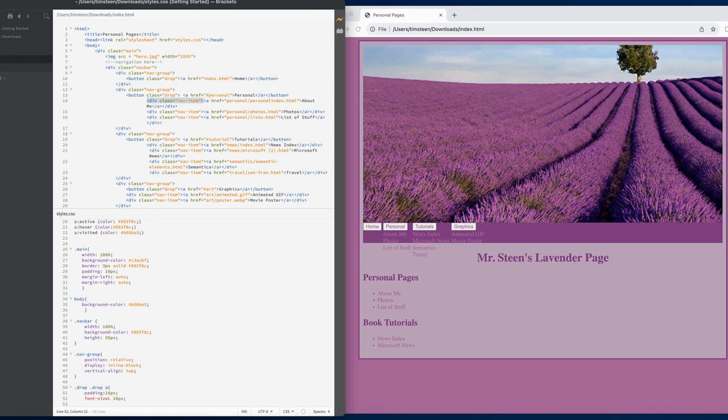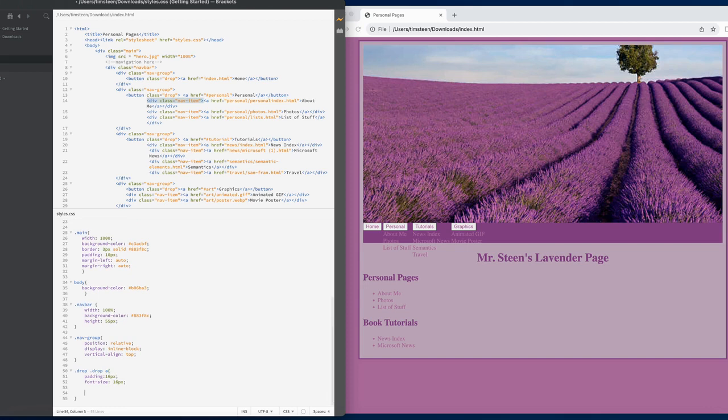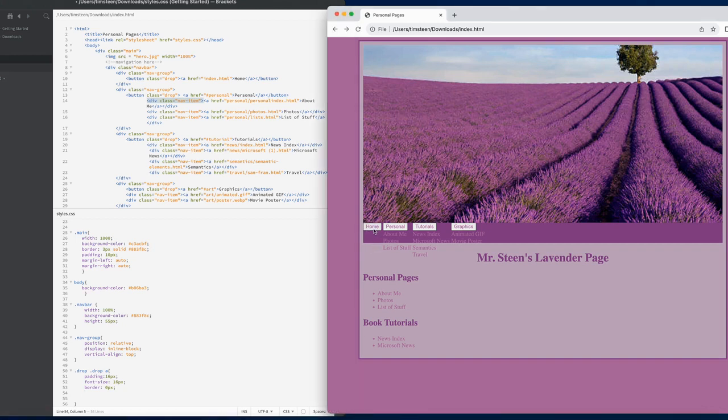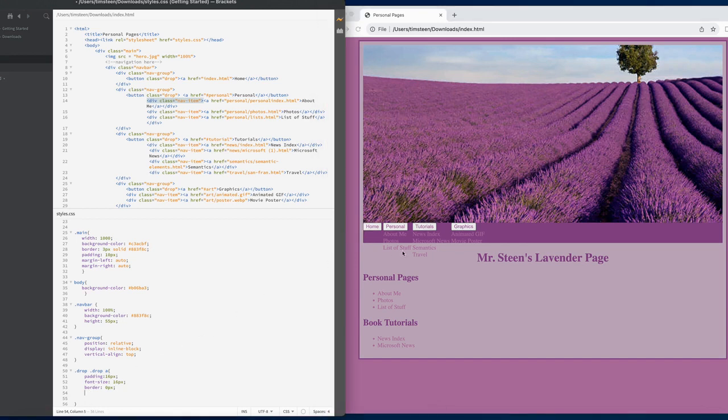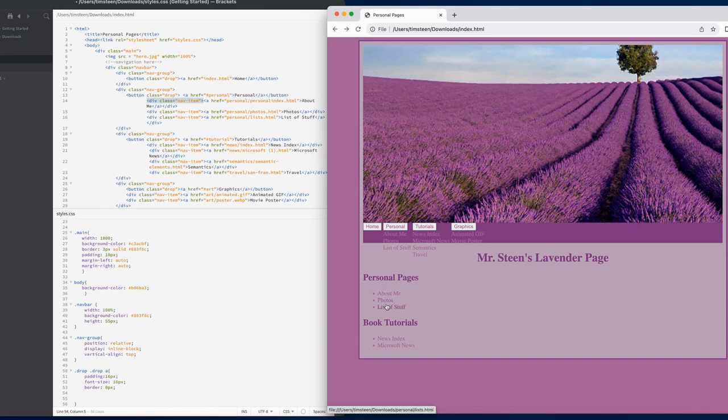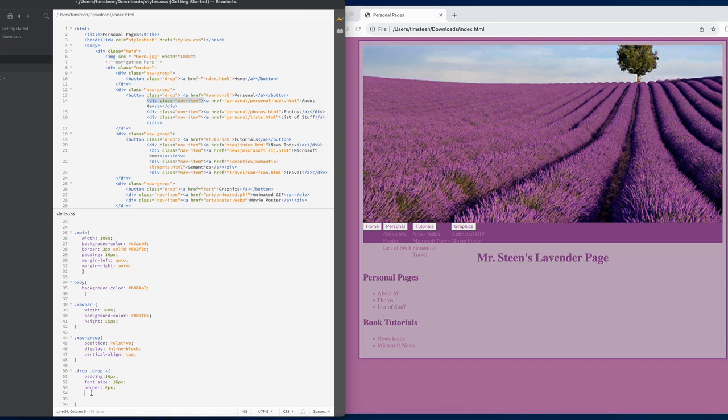Oops. This live preview is nice because I know when I've made a mistake because it doesn't do it. I don't want a border around them, so I'm going to set the border to be 0. Right now when I go over them, my cursor, my mouse, oh yeah, look at that. It becomes a little finger by default because they're a button. But when I put my mouse over, for all of them it becomes a finger. That's handy.